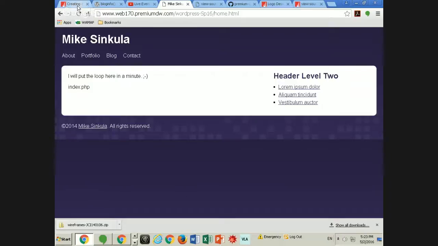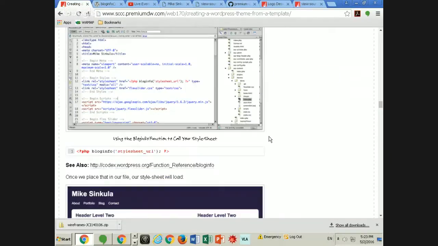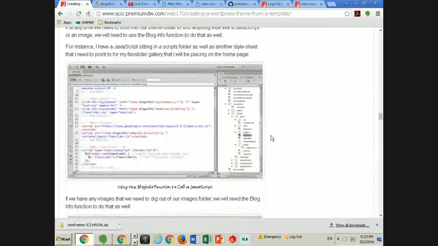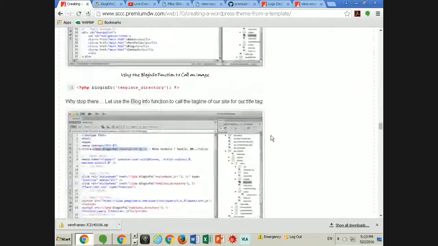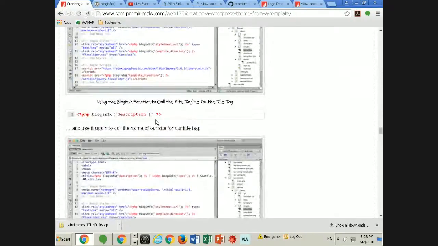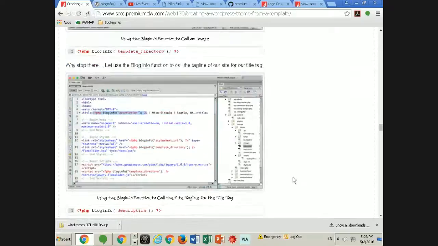So blog info, template directory, blog info, description. Okay. So we'll deal with the loop here in a minute, but we're not done with the blog info yet. I want to put in blog info description.